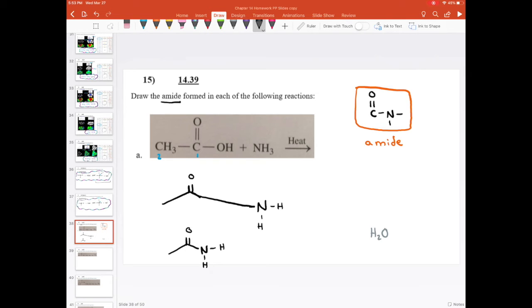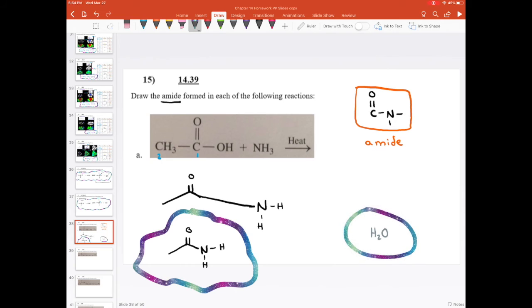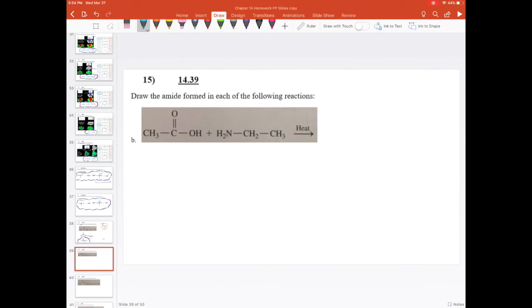And that is now an amide, because you have a carbon double bonded to oxygen, single bonded to an amine. That is an amide. By reacting a carboxylic acid with an amine, you created an amide, and this is the product of that reaction. It's true, you'd also get water, but the main product is the amide. That's what they were asking you to draw in the question. Let's see how that works.